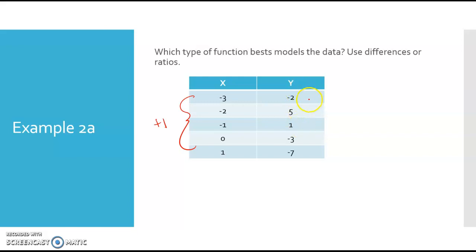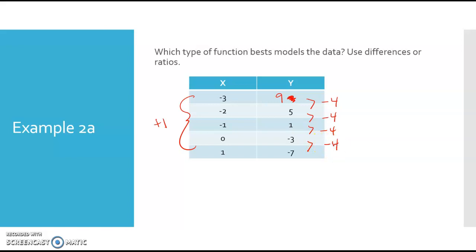All right, but over here, we're going to look at, are we changing by the same amount each time? So from -2 to 5, oh, I forgot. This one has a typo in it. That's not a -2. Make that a 9. From 9 to 5, we subtract 4. And from 5 to 1, we subtract 4. And from 1 to -3, we subtract 4. And from -3 to 7, we subtract 4.